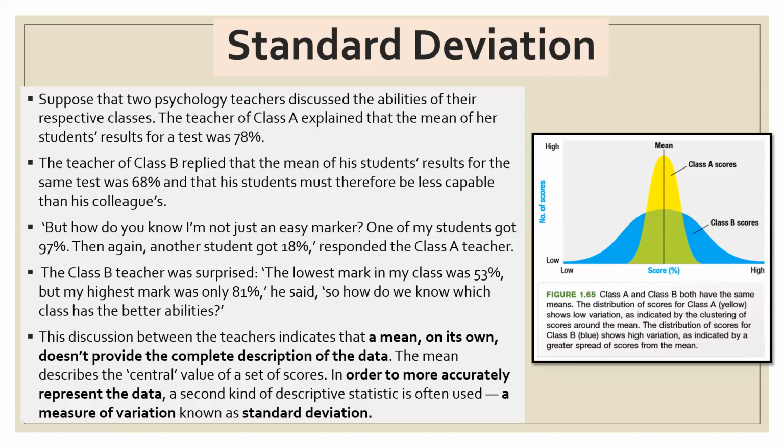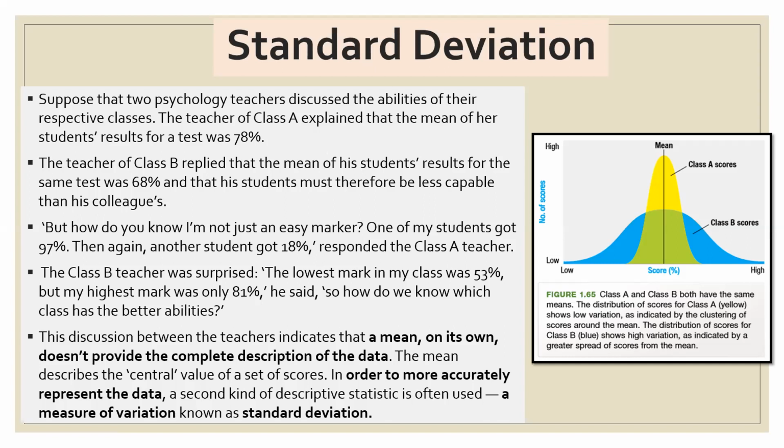So suppose that 2 psychology teachers discuss the abilities of their respective classes. So let's say Miss B was talking to me and Miss B was like, okay, the mean score for the students in the Unit 3 Outcome 1 SAC for her class was 78%. So she's like, Farine, the average score for students in my class for that first SAC was 78%. And I was like, all right, cool. My class, the average was 68%. Just an example. So obviously I tell her it's 68%, and I'm thinking in my brain, maybe my students are not as capable as Miss B's students.